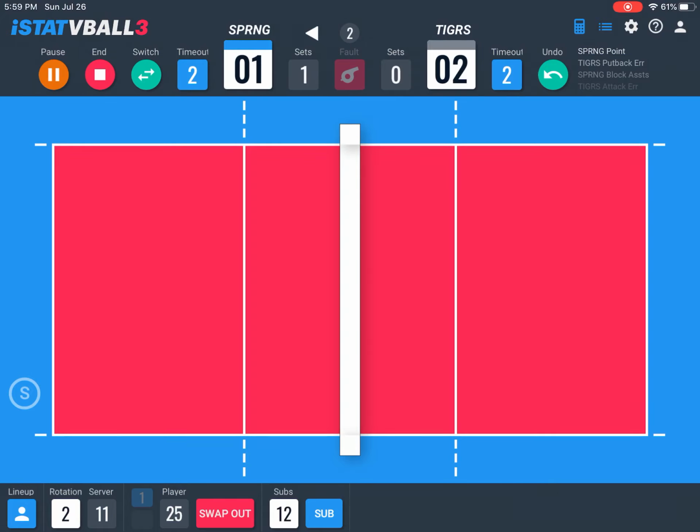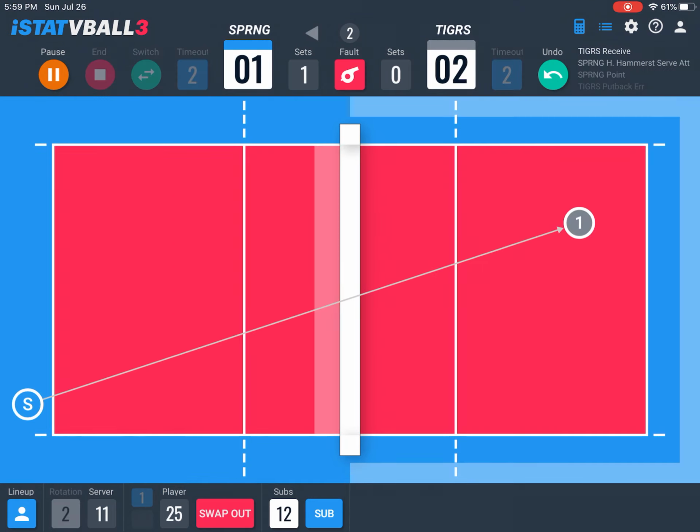For any ball contact where you're not prompted for a player, you can force the player menu to appear by doing a quick swipe rather than a tap. This would typically be used in a setter-out situation where someone other than your setter sets the second ball. Let's see what that looks like.